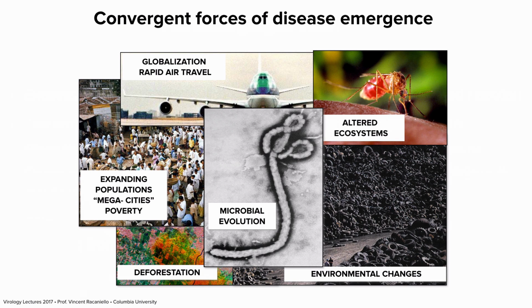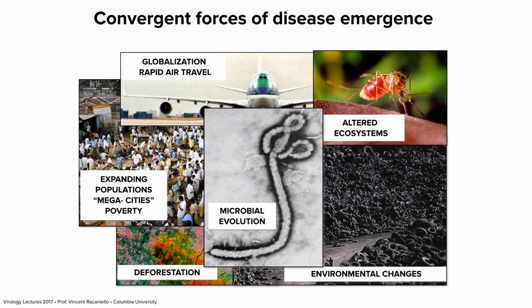Why? Now, recently, we have seemed to have more novel pathogens infecting us, and that's probably true. And there are a number of factors that contribute to that, and some of them are shown here on this slide. They, of course, include the ability for humans to travel all around the world, expanding cities, and lots of poor people in many cities that have conditions that foster the spread of infections.